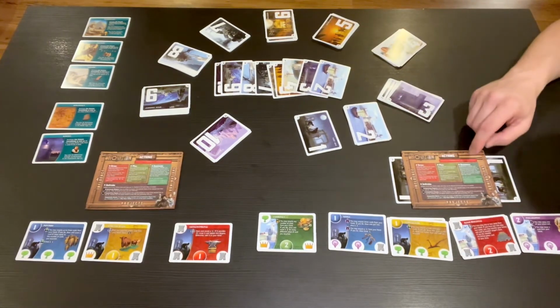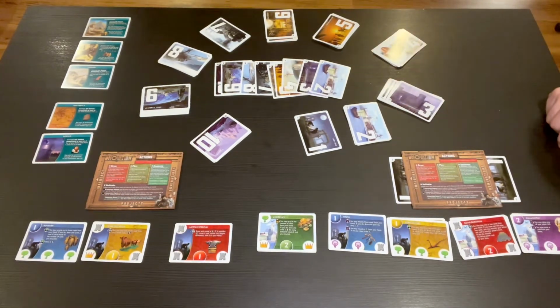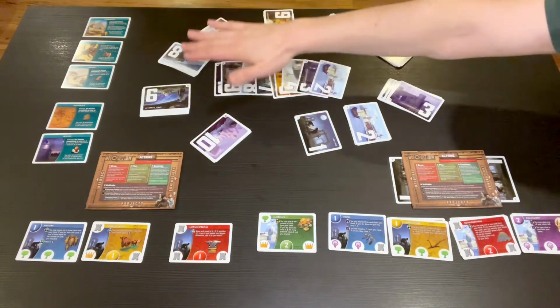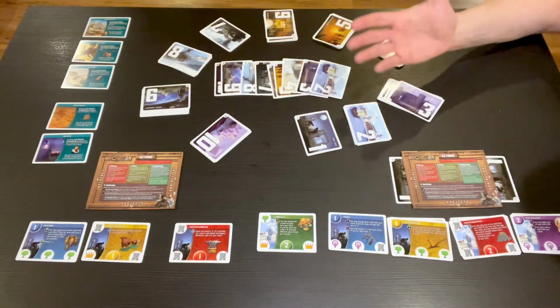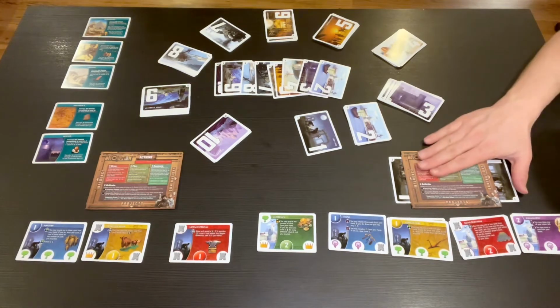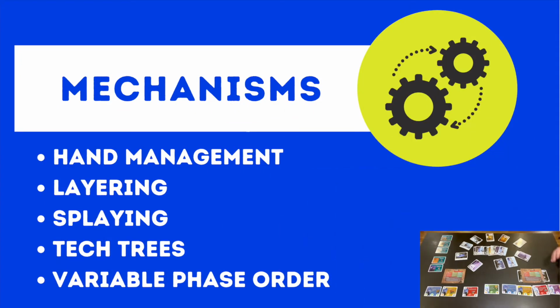To win the game, you have to have either 6 dominations in a 2-player game, 5 dominations in a 3-player game, or 4 dominations in a 4-player game. There's also other ways to get dominations by basically satisfying certain conditions that I won't get into here. But basically, whoever can dominate the pre-specified amount based on how many players are playing the game wins. Now, the mechanisms in Innovation are hand management, layering, splaying, tech trees, and variable phase order.